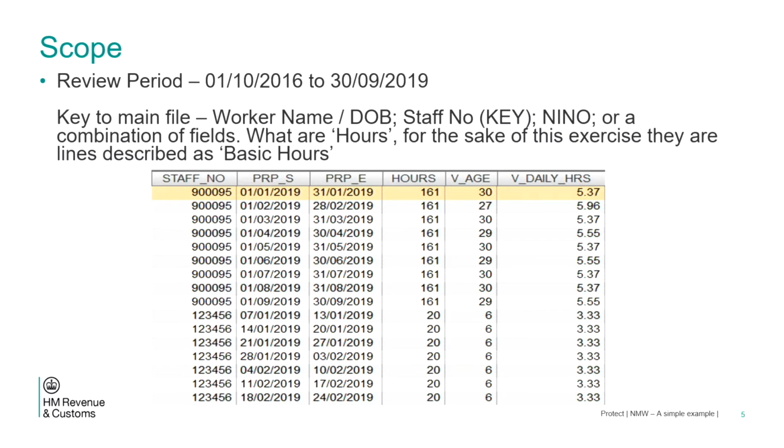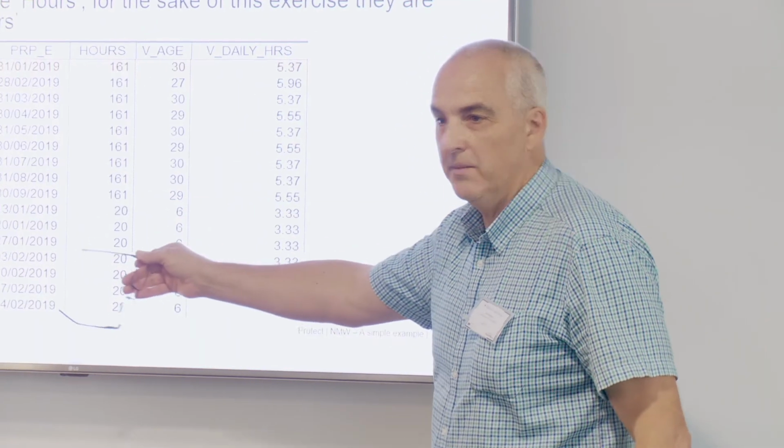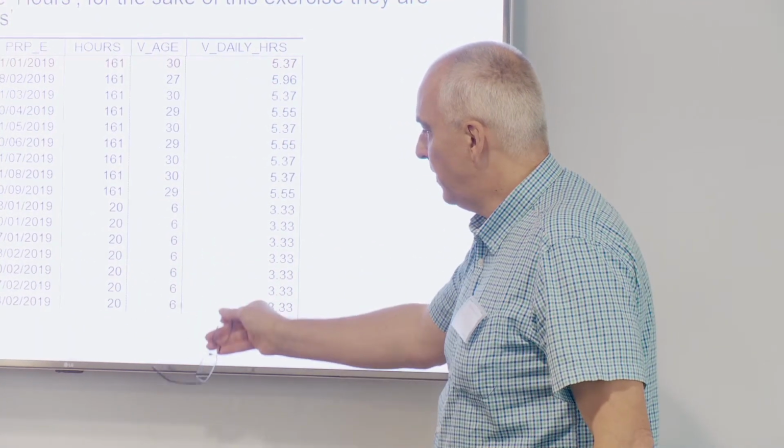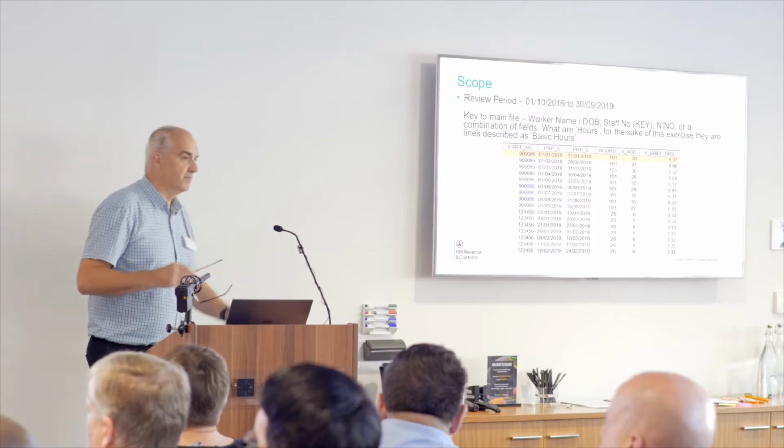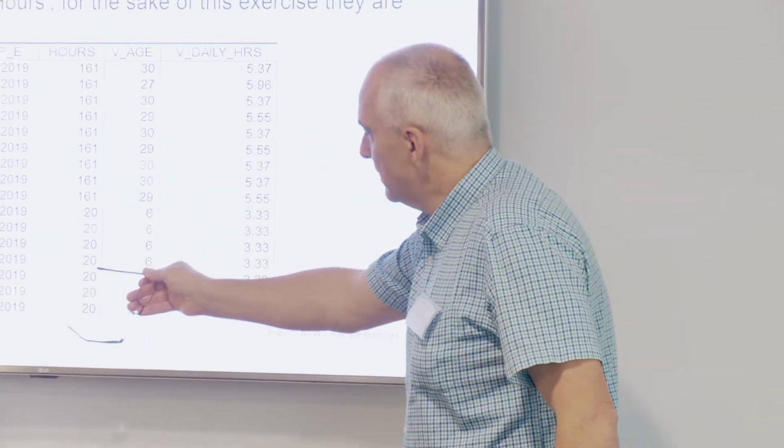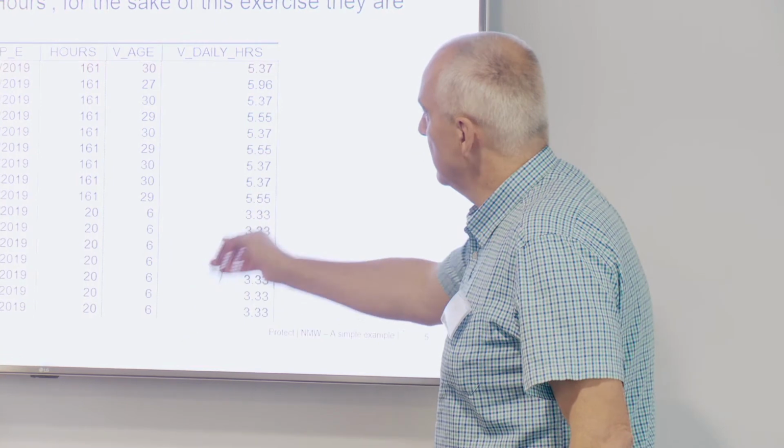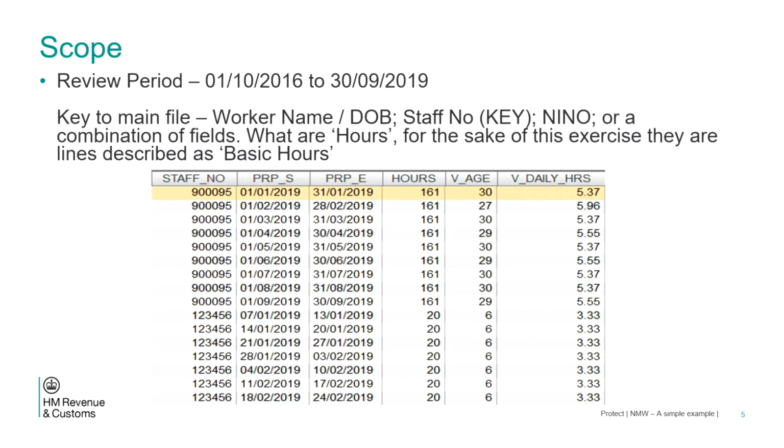I try and keep it logical. You can see our second worker here, interestingly numbered, 1, 2, 3, 4, 5, 6. This is all made up stuff. Is on weekly pay. So this value here, the age value, is just showing 6 all the time. Yes, it should be 7, but I'm just taking it for the sake of this, it's 6. Okay. So we have these people, we have all these hours that they've worked, we have the difference here, and then I'm looking at this and going, right, okay, I'm going to calculate a daily hours.